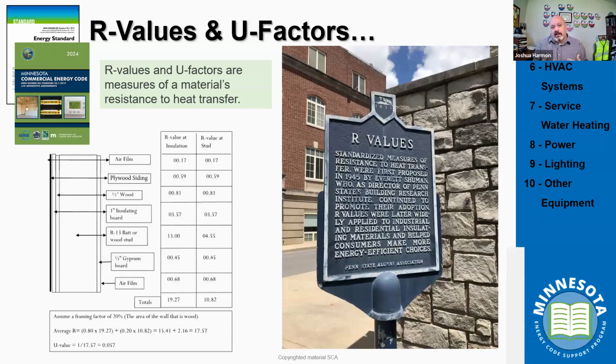With technology, we obviously were getting a little bit more advanced, and so insulation manufacturers wanted a value that would get better as things perform better in resisting the transfer of heat. And so in 1945, they commissioned a Penn State University professor to create the mathematical calculation that we now know as the R value. Literally, I'd love to know, I can't find, I have researched how much this Professor Schumann was paid. His name's Everett Schumann.